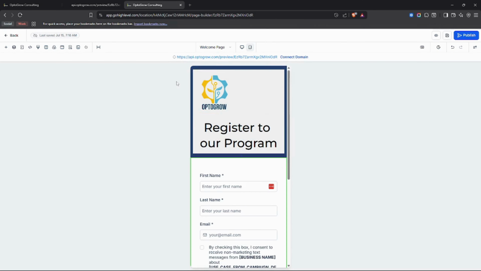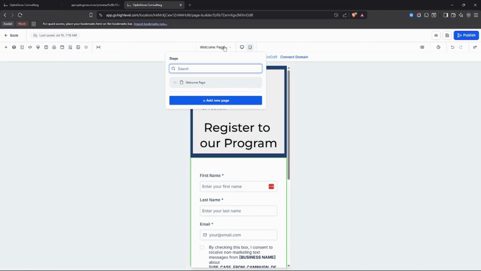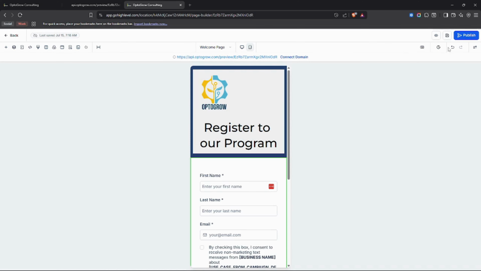And if you want to switch from one page to another, you can always click over here rather than the pages on this left side, and also add a new page as well over here. Then lastly, we have publish. Publishing this will make this functional and searchable in the search engine, depending on whether you already added a domain for your page.